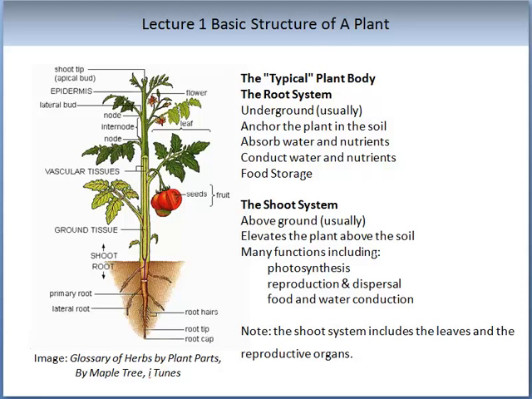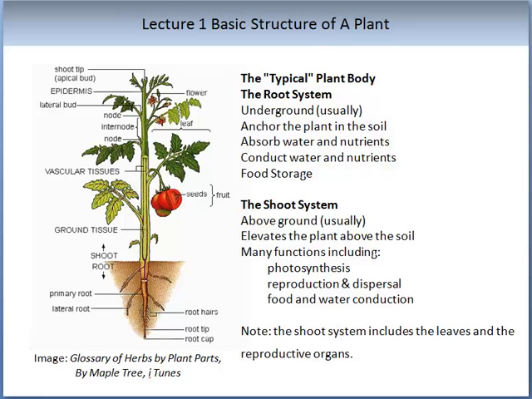The vascular tissues lead to the leaves. The leaves are the location for the very important process of photosynthesis, also called assimilation. This is where light energy is converted into chemical energy. We think of this chemical energy more typically as sugars. These sugars are transported around the plant and used immediately or as long-term energy stores.